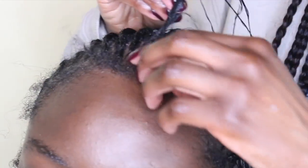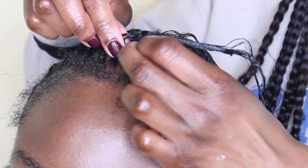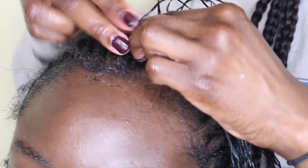Okay, so now I'm on the last braid, and this is what I was speaking about before. It's in the middle, and as you can see, all the lines are straight, doesn't look wonky, and everything just looks very uniform.